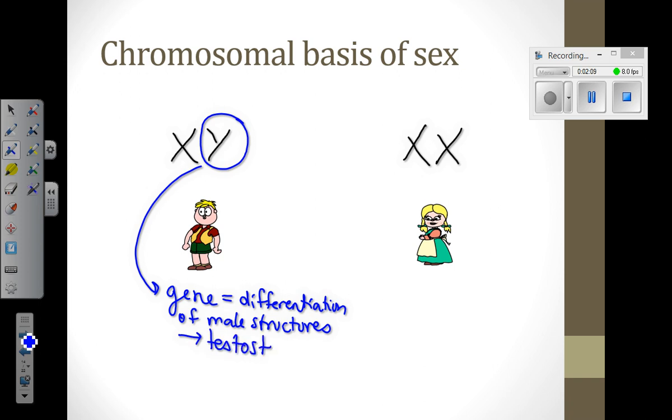Now we're going to see today that testosterone is important for the development of all of these male structures. And so essentially, this gene that's on the Y chromosome helps to differentiate cells that haven't quite yet decided what kind of cell they're going to become into male cells. It would be possible for someone who is genetically male to have this gene, but for the gene to not be activated. If the gene isn't activated, the person will likely develop as a female. Sometimes if there's an issue with genes not being activated, the person could end up not really developing either male or female structures properly, but this is what is supposed to happen.